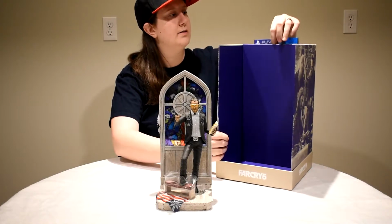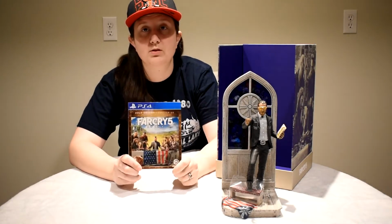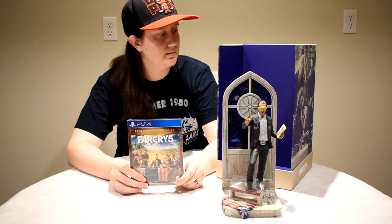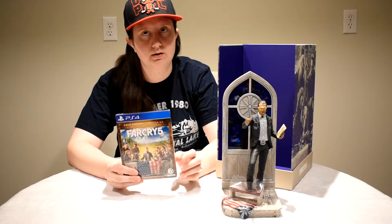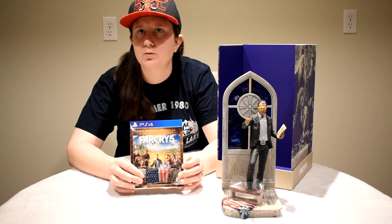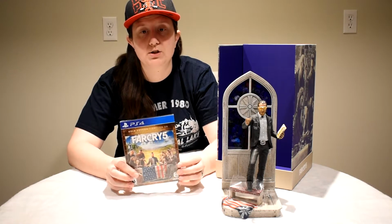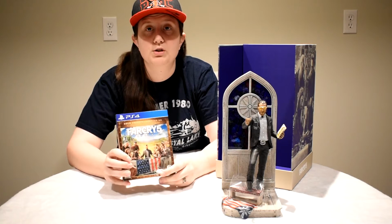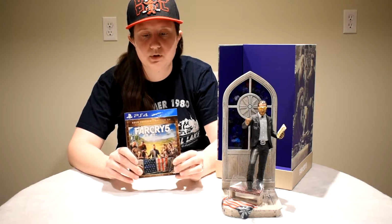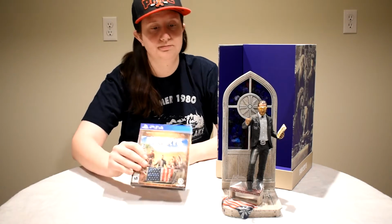We also have the gold edition of the game. This version came with the gold edition, which is something special to note, because the other versions that Ubisoft was offering only came with the regular standard edition of the game. I'm not sure what made the Father edition special that they wanted to include the gold edition, but that was definitely a big influence in why I decided to go with this edition. With the gold edition, you're going to get all the DLC, all the updates along the line, that kind of stuff. So I definitely think the gold edition was a big selling feature for me personally with this collector's edition.